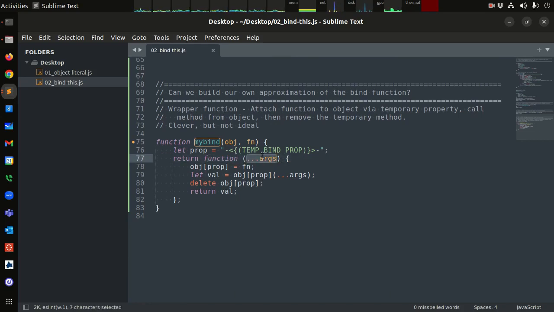This is a way to collect all the arguments in a function. So you use this spread syntax, ... That means any arguments, and again, this is a function definition here, right? We're defining an anonymous function here. You see this syntax a lot.